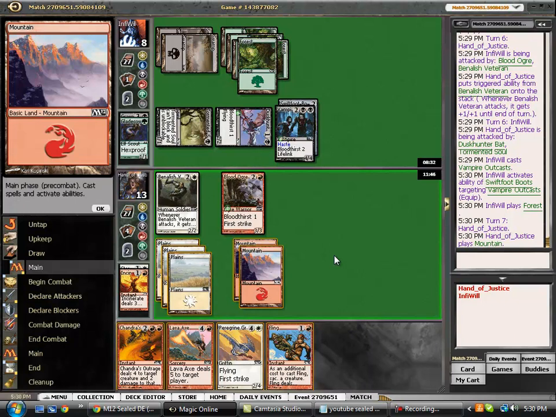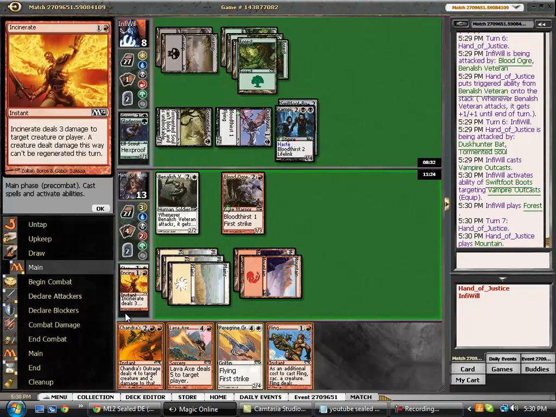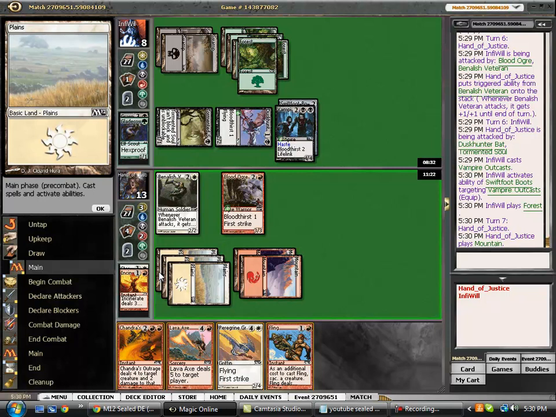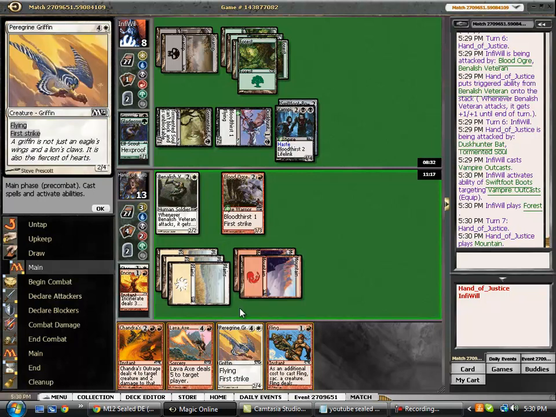Okay, so we can drop Peregrine Griffin and stay back on defense. Alternatively, let's see, what's our play? I think we just drop Griffin here. I think that's the best play we've got. So the next turn, if we draw land, we can fling Chandra's Rage at end of turn, the next turn Lava Axe for the win. I think that's gotta be our play. If he has Ring Flesh, he can just blow us out here, unfortunately.